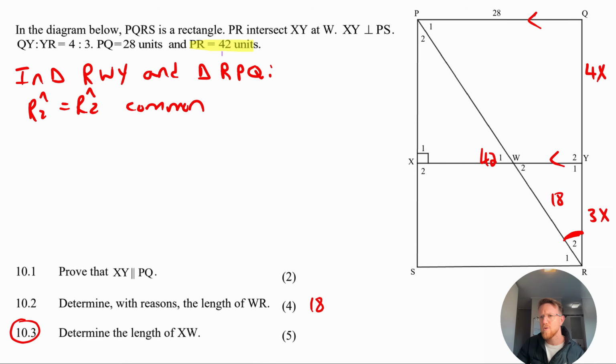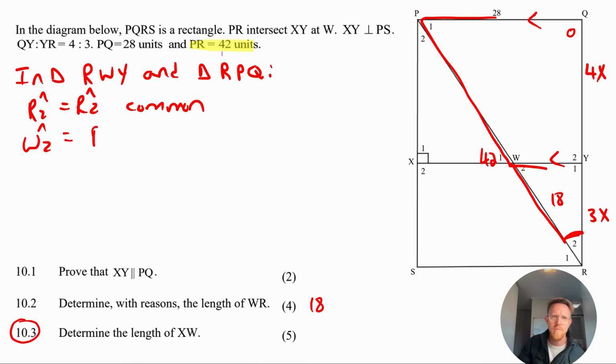Now, these lines are parallel. So you could use corresponding angles, and you could say, for example, that this angle here, which is W2, is the same as P1. You could also have used the corresponding angles with those two. You could have said that this one and this one, it's completely up to you. So I'm going to go with this direction over here. And so I'm going to say that W2 is the same as P1. And that's just going to be because of corresponding angles, because the line PQ is parallel to WY.